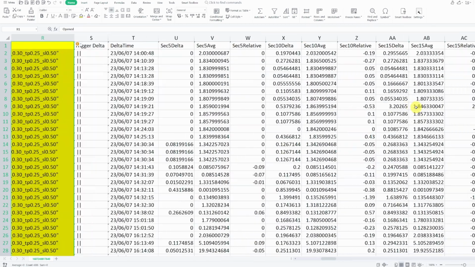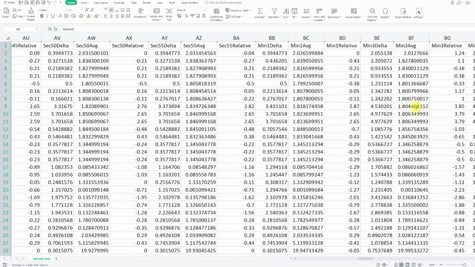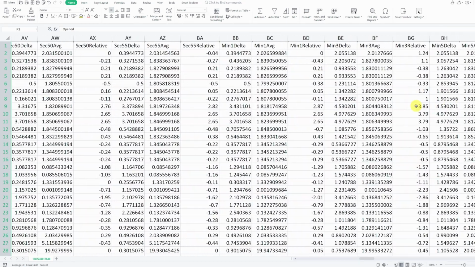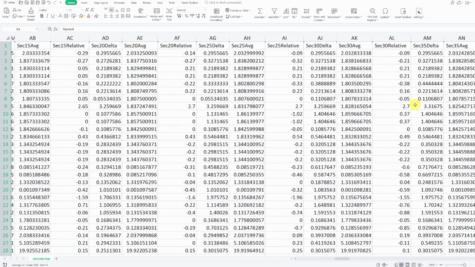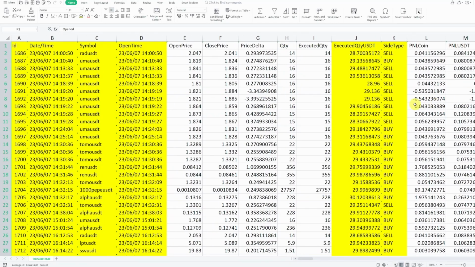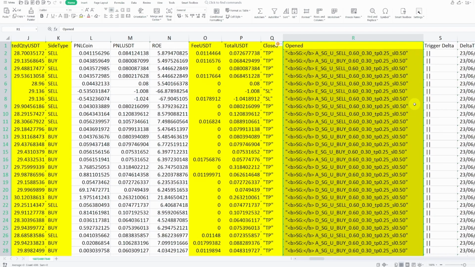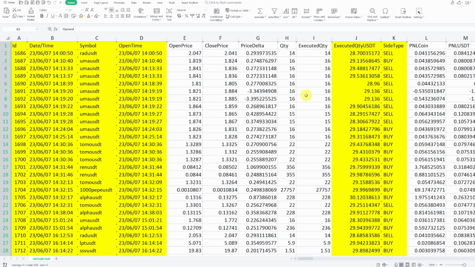Then we've got all the different deltas, which I believe are very important at some point, but right now I don't know what to do with them. I have to figure stuff out. So I'll take only the basics right now, and I have to parse them in a way that is more or less clear. So in order to do that, I will create a new sheet in this file, and I will try to extract all of the data that I selected as being rather important to me at this point.